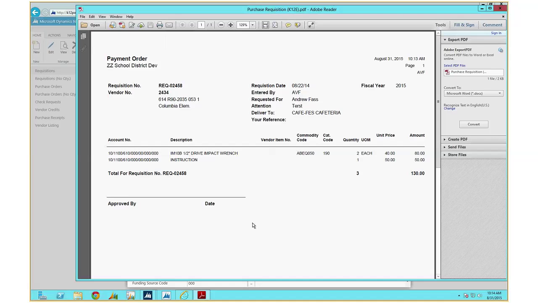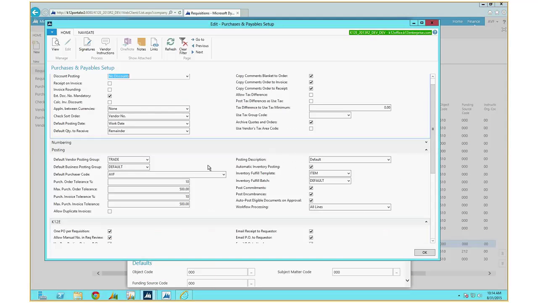What happened here is that we have a client actually in the Caribbean, and the Caribbean client uses the requisition printout, the report itself, to send to another governmental agency, if you will, who ultimately puts it out to order, places it on order. So it's kind of a convoluted system. So we took this opportunity to beef up the capability of the printed requisition, and that's really what 1336 was all about. That title, I'm not sure where that's coming from, but I'm suspicious that it's coming from purchase and payables setup.